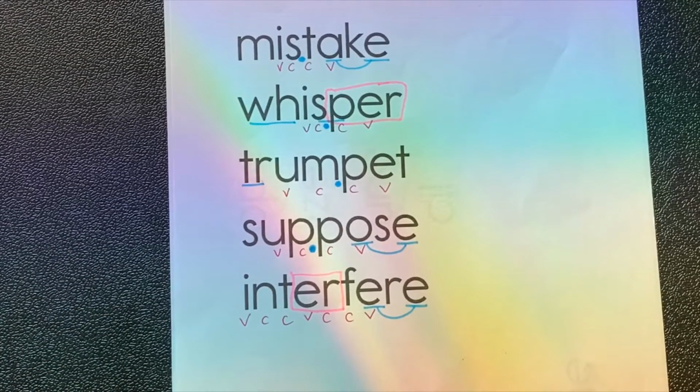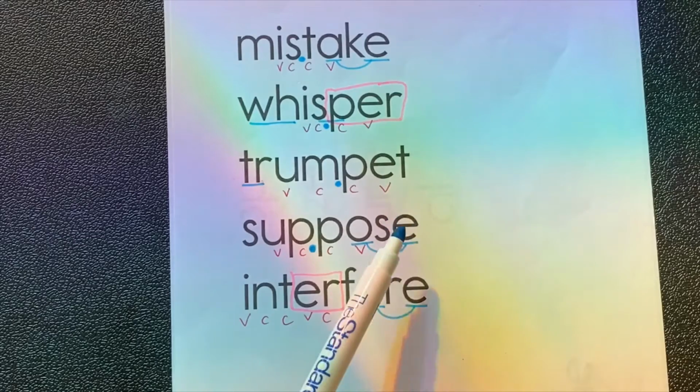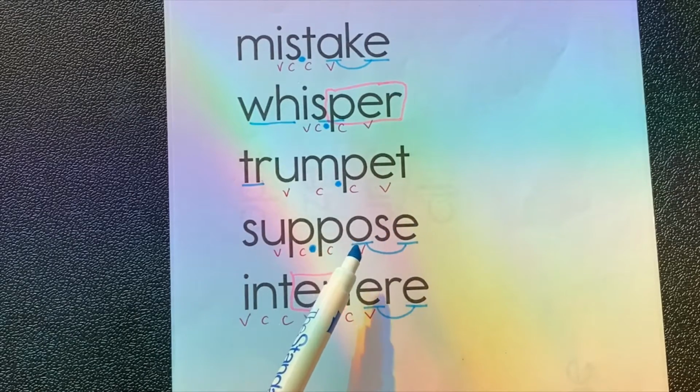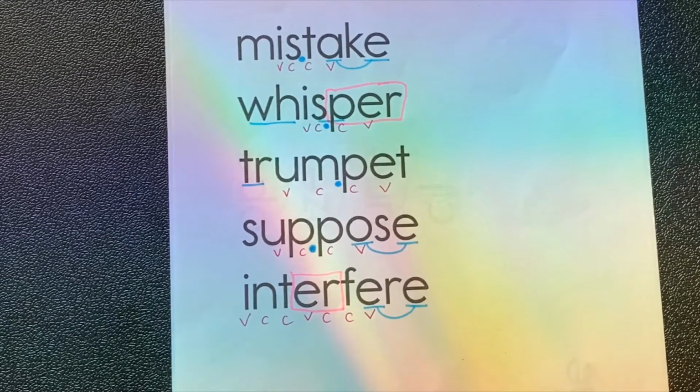Ready? And my friends, also you'll notice that we have a final E here and the letter O, so it's going to be a long O sound. Ready? First syllable, sup. Second syllable, pose. Ready? Try for the real word, suppose. Fantastic job, my friends. Let's go ahead and keep going.